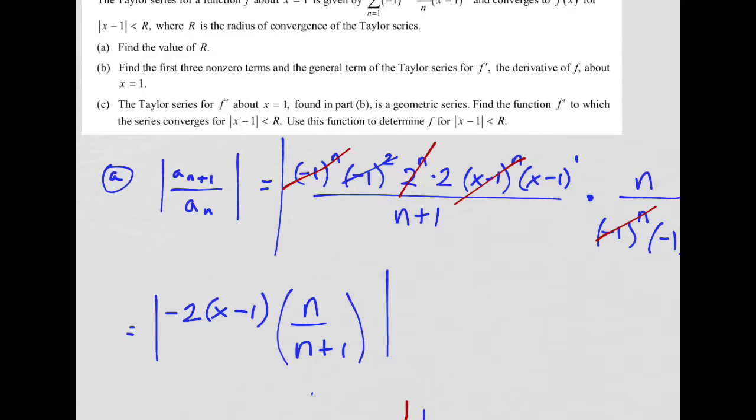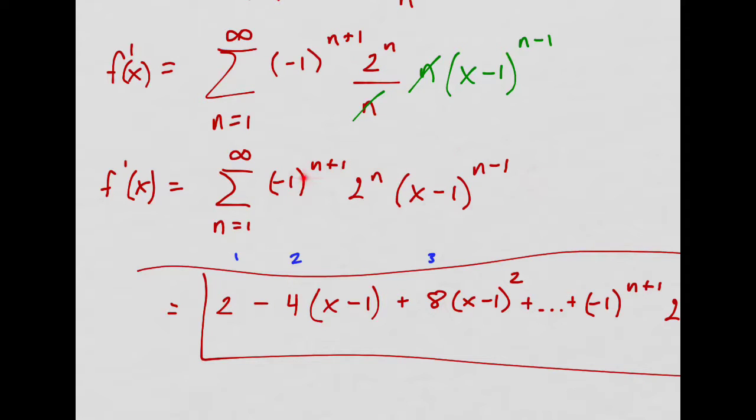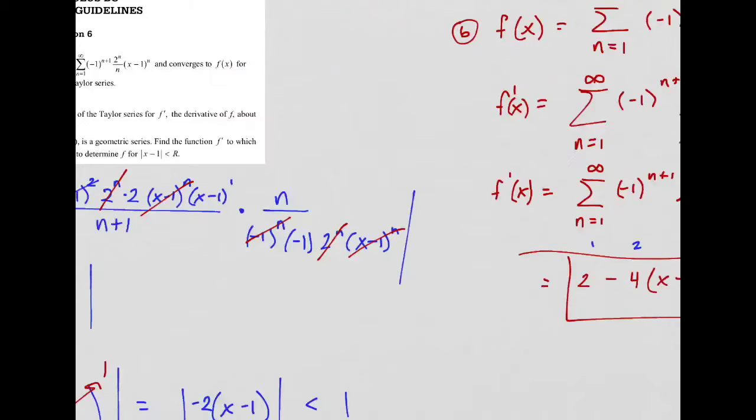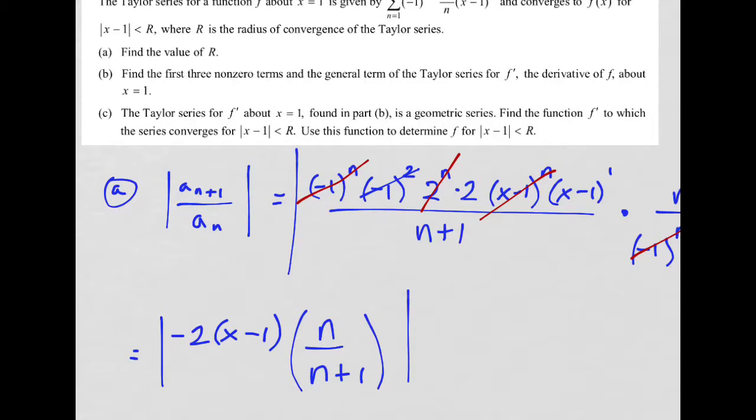So the Taylor series for f prime about x, that's actually what we just found in part B, that's what it says, is a geometric series. What? They're saying that this is a geometric series. Now it doesn't look like it at all. So I'm going to finagle with it, I think. I'm going to haggle with it to bring down the price. That's bargaining. Okay, whatever.